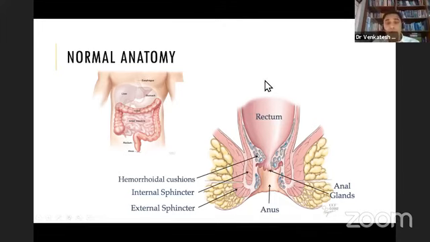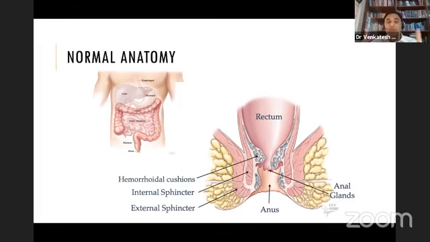So the wall of the rectum becomes the inner muscle or the internal sphincter, and then there is the pelvic floor muscle. There are two sets of muscles in the abdomen. One between the chest and the abdomen, called the diaphragm, which separates the abdomen from the lungs and heart. And the next is the pelvic diaphragm, through which the rectum, the vagina, and the urethra, the urine pipe from the bladder, come out.